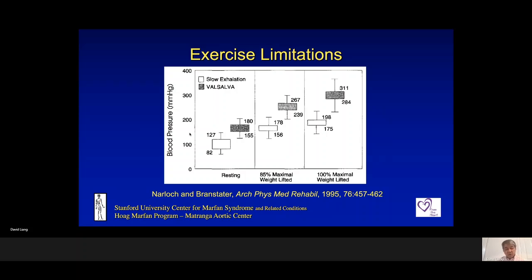So this is from a very old paper looking at what happens to blood pressure when you're lifting weights. And so you can see that normal resting blood pressure is normal. As you lift a little bit of weight, it goes up. And if you lift a lot of weight, it goes way up. So it's important not to do maximum weightlifting where you're straining. In particular, it's important to keep breathing.